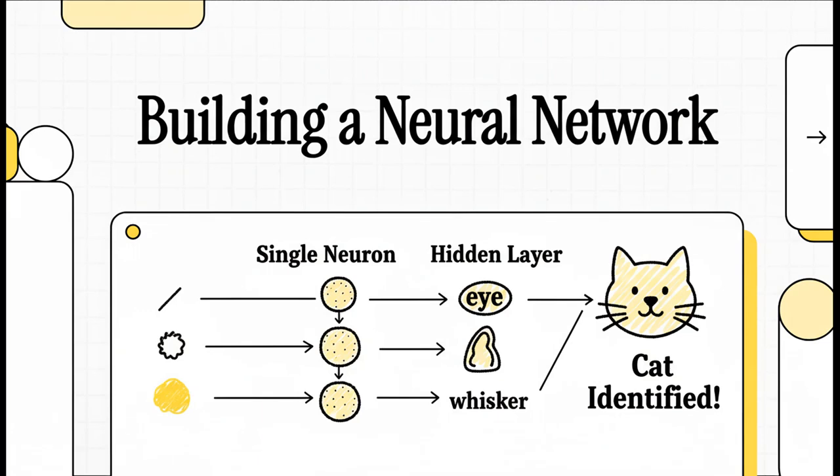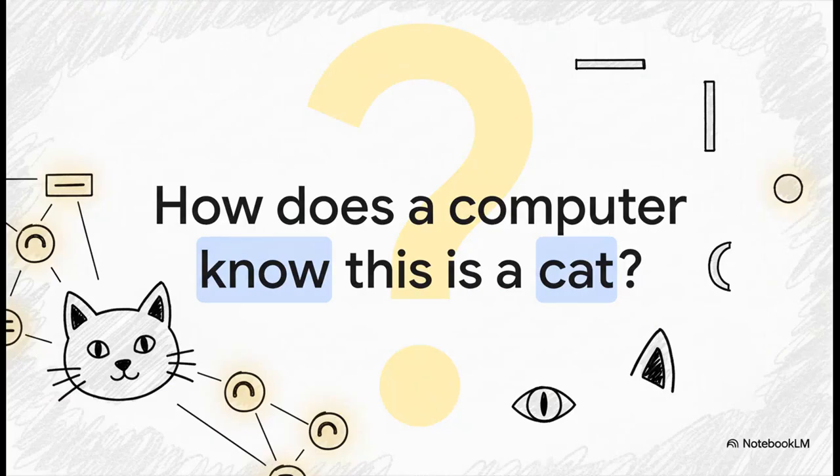Okay, today we're going to tackle one of the most powerful technologies out there, neural networks. But we're not just going to talk about them. Oh no, we are going to build a simple one right here from the ground up to really see how these things actually, well, think. Let's dive in.